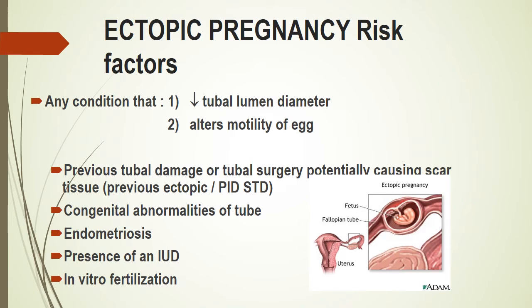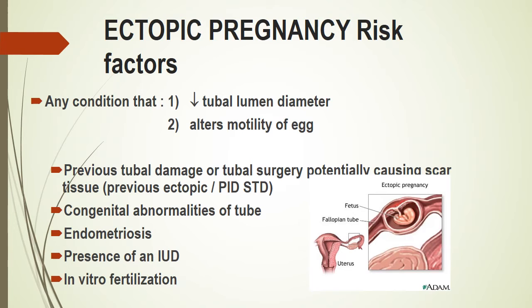So this scarring can be as a result of having had a previous ectopic pregnancy, having a pelvic inflammatory disease due to a sexually transmitted disease such as chlamydia or gonorrhea. So it would be important for us to obtain this information when getting a history, but this is not anything that we need to know right now. Right now, when the patient presents, we need to see how ill she is, how life-threatening the situation is, and then we can get the history later.